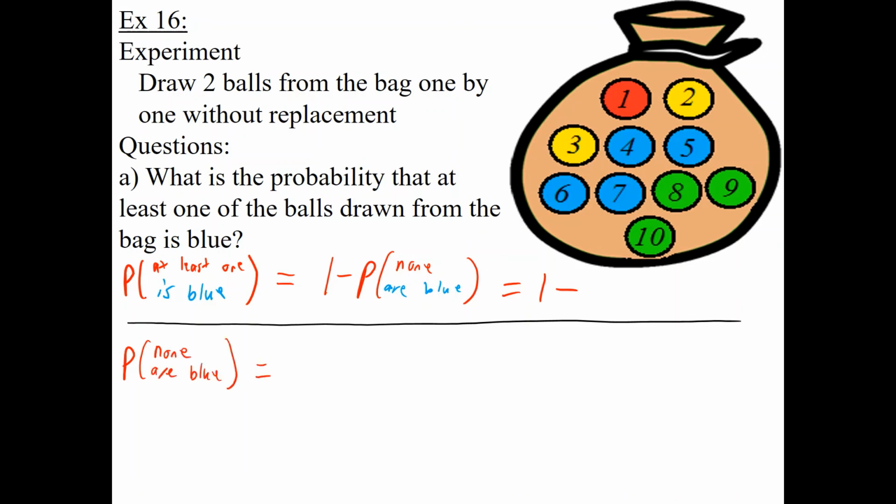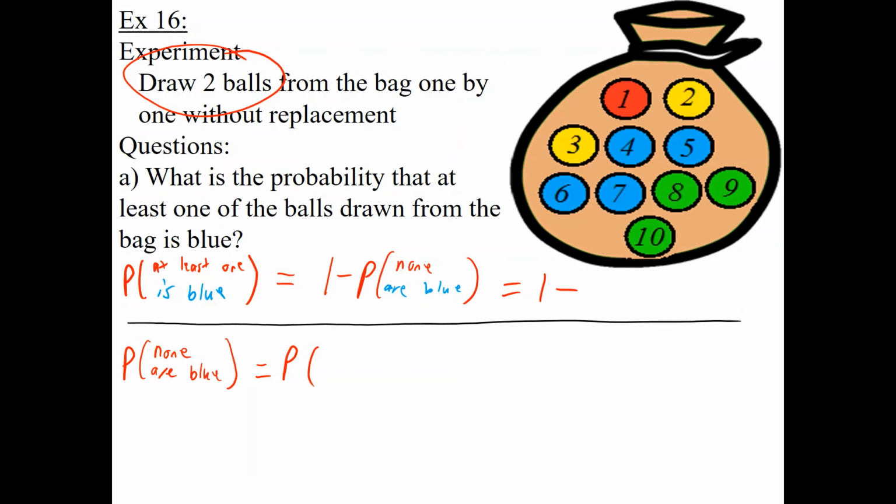So remember, we're drawing 2 balls, and I'm saying none are blue. So that's the same thing as the probability that the first one is not blue. What does it mean? You have to ask yourself. We have to translate this. What does it mean if none are blue? It means the first one is not blue, and the second one is not blue. You see what I just said there? What I just said there had the word and in it. It also had the word not in there a couple times. So one more time. What does it mean if none are blue? It means the first one is not blue, and the second one is not blue.